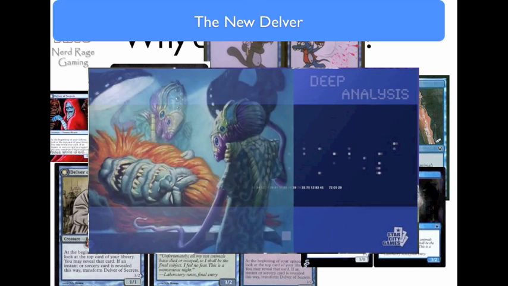So as you can see, Delver of Secrets is a big problem. I know people are saying it's going to get banned, but there's no way that they're going to ban a common card. So that's what I think of the banning of Delver, and now let's move on.